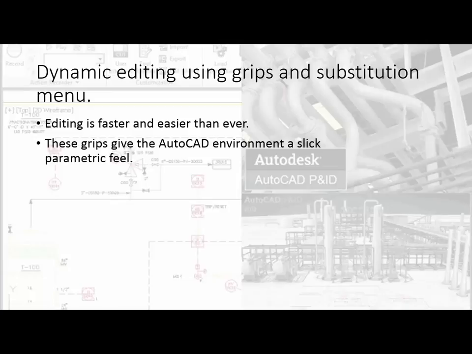Now you also have a lot of grips that you can use to edit your drawings, especially the P&ID and the Plant 3D models, and your editing can be faster and easier than ever. You'll probably enjoy the way that you can use the parametrics to adjust your drawings. Let's take a look at some of these grips.